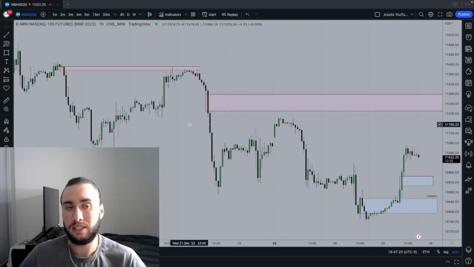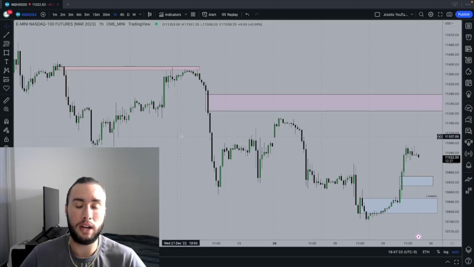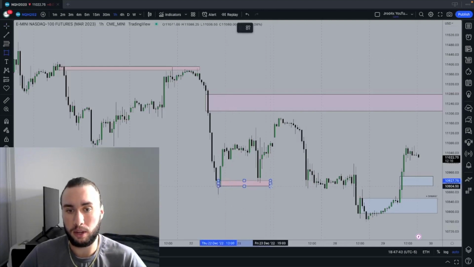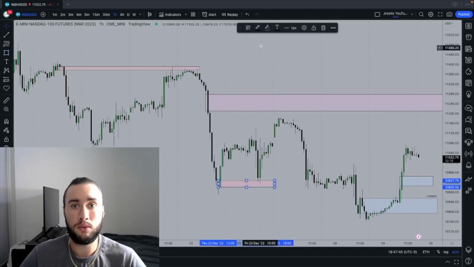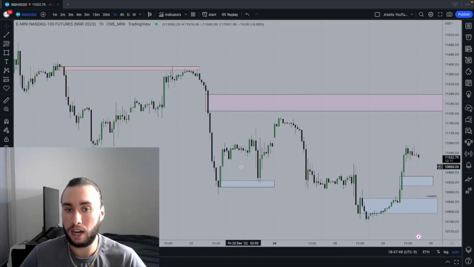So that is similar to a breaker, but essentially how I identify these is I'm looking for, in the example of a bullish order block, a series of down candles before a move up. So for example, I would actually consider this candle here a bullish order block. Again, I would refer to ICT's training for all of this stuff because he can go a lot more in depth than I could, but from my personal experience, I would deem this a bullish order block.